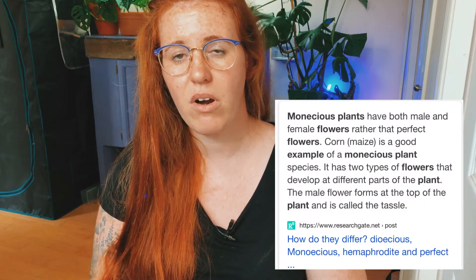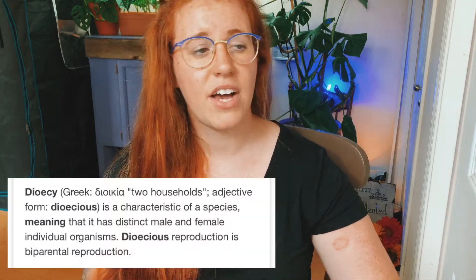To understand self-pollination and whether it's viable, we have to know what kind of plant we have. There are two types: monos and dioecious (dyes). Mono plants have two different types of flowers — a perfect flower and an imperfect flower. Dioecious plants have either a male plant or a female plant, and you need one of each to achieve pollination. This is very common in trees and bushes, and also certain tomato varieties.